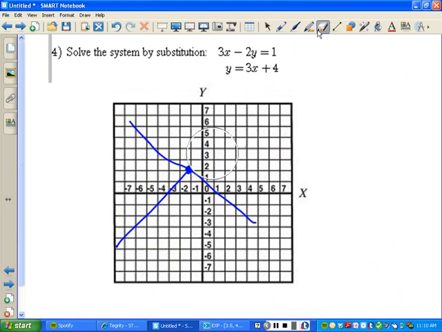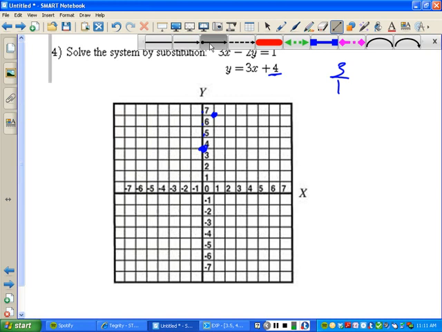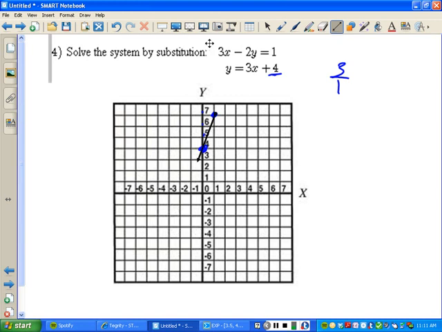Let's do this real quick, because I think it'd be a good exercise for us. If I want to graph y equals 3x plus 4, how do I do that? Here's 4, right? Then I'm going to go up 3 over 1. That's my slope. So up 3, 1, 2, 3 over 1. And there's my slope, right? Now what I'm going to do is, in essence, draw a line through these 2 points.